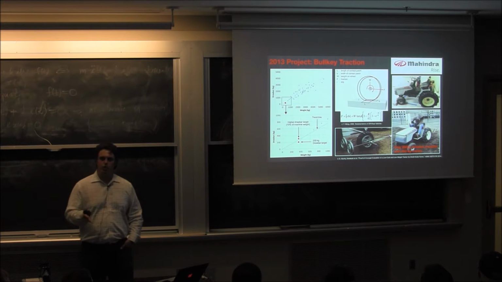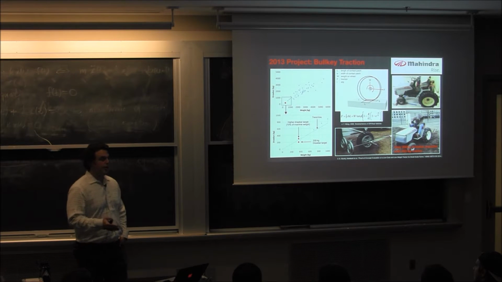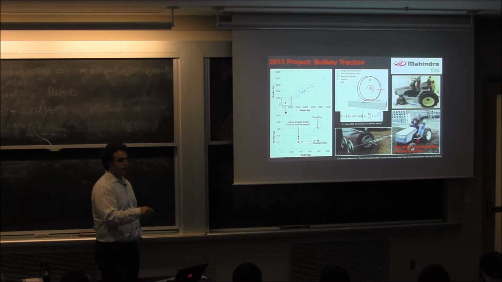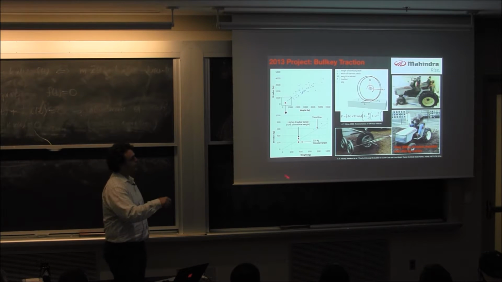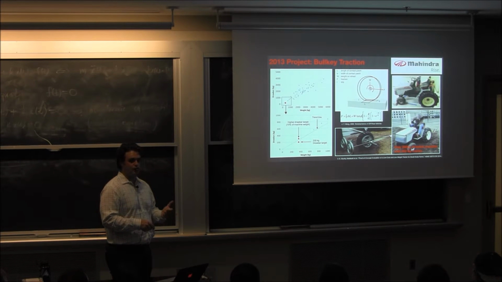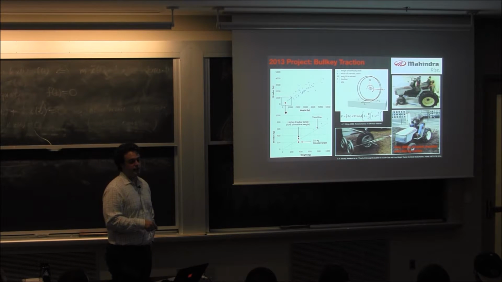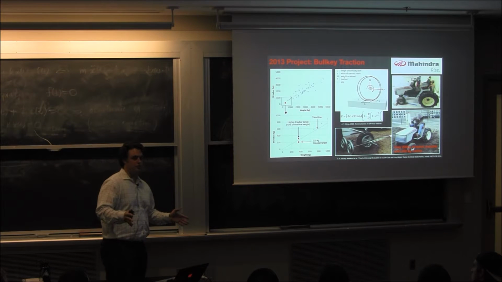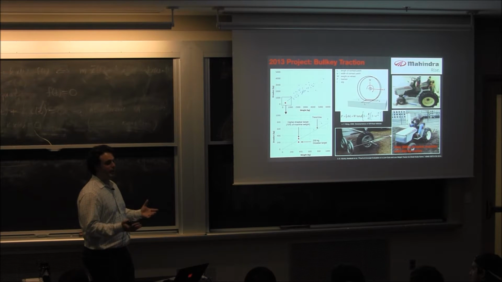And when we went back to Mahindra and told them this, they were like, oh my God, you saved us so much R&D time and money. Because what we would have done is we would have made a little tractor from scratch, like a full-out tractor designed, and tested it. And we would only have then realized we could get 200 kilograms of force. Instead, what we did is in one semester, we did all this analysis, and then we made this little test mule that had the correct weight and weight distribution of their new tractor, and showed them, really proved to them that they would be limited in traction force. And so this has now spawned a whole new research project, which actually Guillermo is starting right now in my group, to figure out, how can we make high traction systems with lightweight, low-cost tractors.